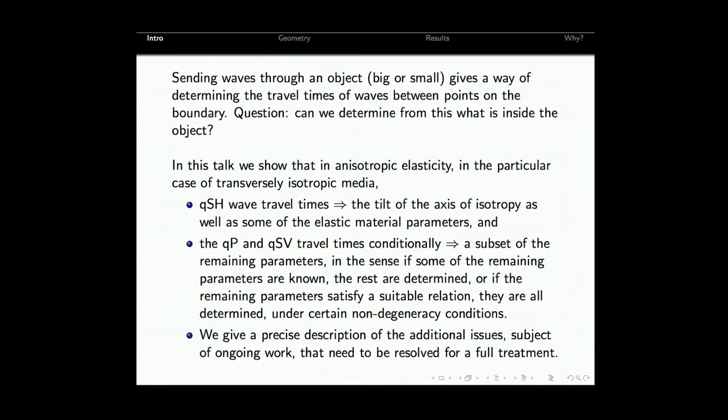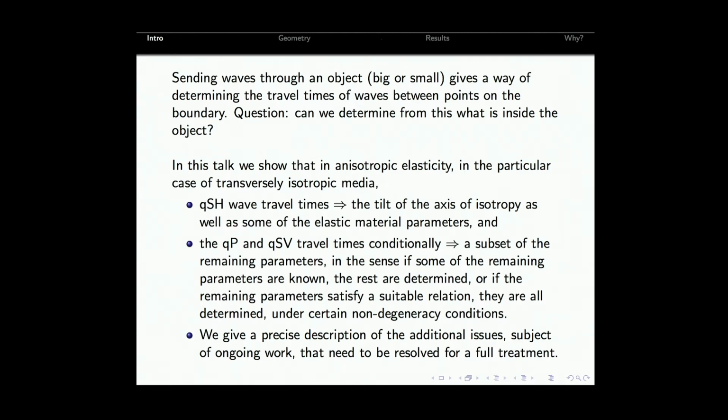And the simplest thing you can get out of waves is their travel times, how long it took for a wave. So the wave is going in at some point and you measure it at some other point, how long it took to get through. So an example would be seismic waves. There are earthquakes somewhere near the surface of the Earth. And then you measure the seismic waves, and the easiest thing to do is to measure the travel times. I mean, the simplest thing to do.